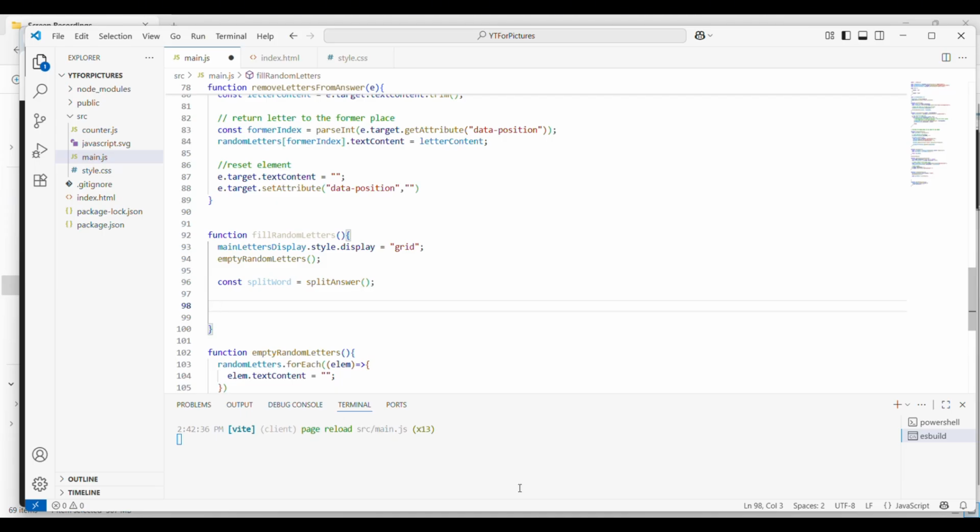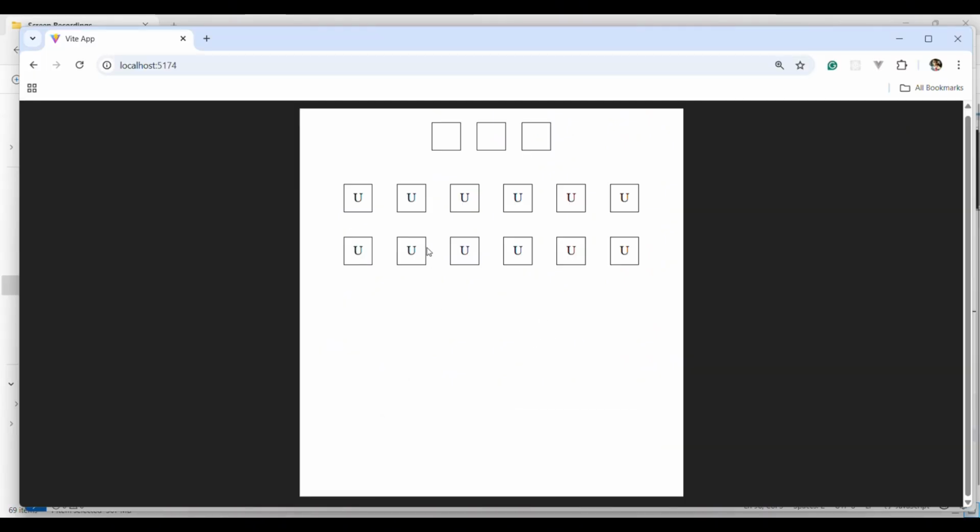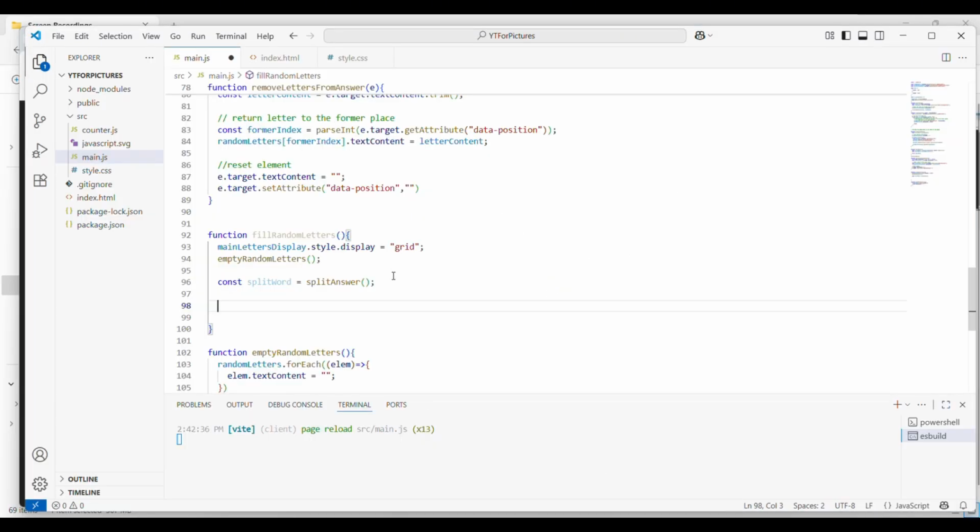The reason is that, for example with cat, we want to randomly put C here, then maybe A here, then T here, in random places. If C is already here and A wants to come here, we would just skip and move to another one, which is why we're using a while loop.